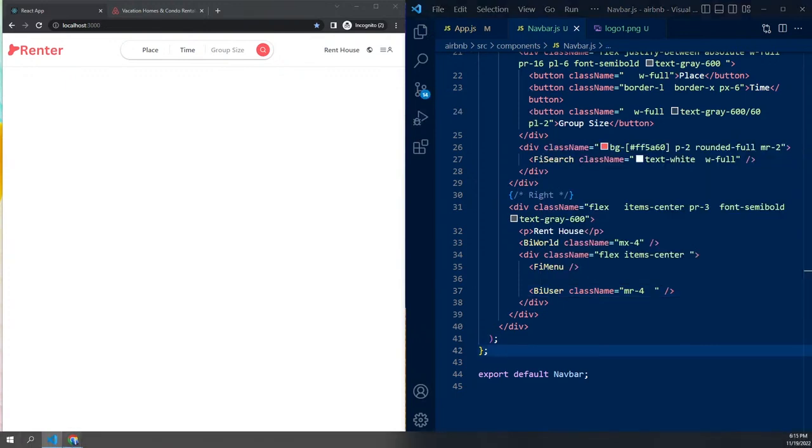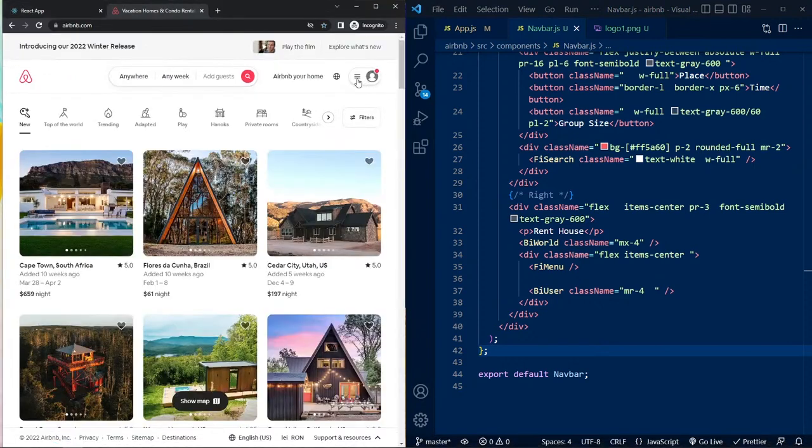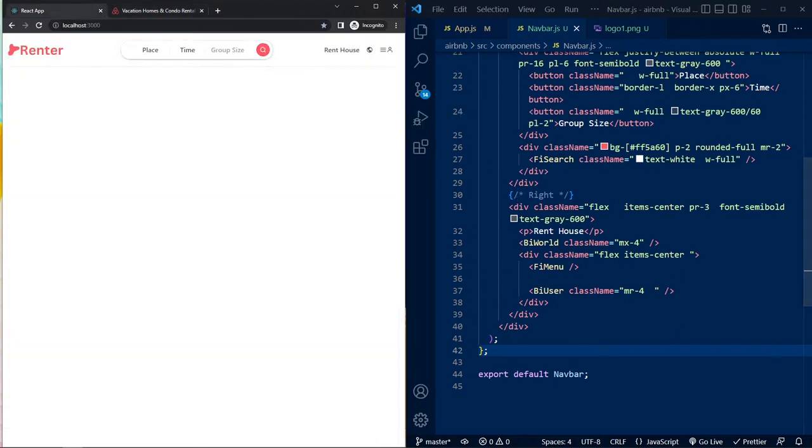So these two, the last two, should be inside the same div. So I'll show you here. They're in the same div. So how do we do this? Well, they're already in the same div. Flex and items centered. We'll create this red thing at the top here as well. So yeah, they should be the same. They should be flexed as well. Let me turn this down a little bit, just a little bit, like this.